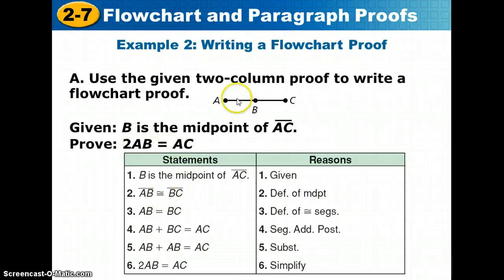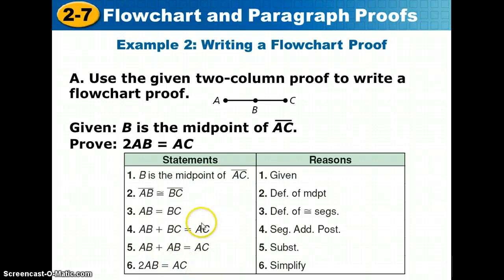And in order to prove that 2 times this length equals AC, we're going to go through the proof like this. AB equals BC by definition of congruent segments. Then, if I add AB plus BC equals AC, according to the segment addition postulate, step 4 here, I know that not because these three are true, but because just of the given diagram. So this is going to be a separate branch of your flowchart. But once you know this, then we can take these values and substitute to get this equation, taking out BC and replacing it with AB. And then we just have to simplify this equation to get this.